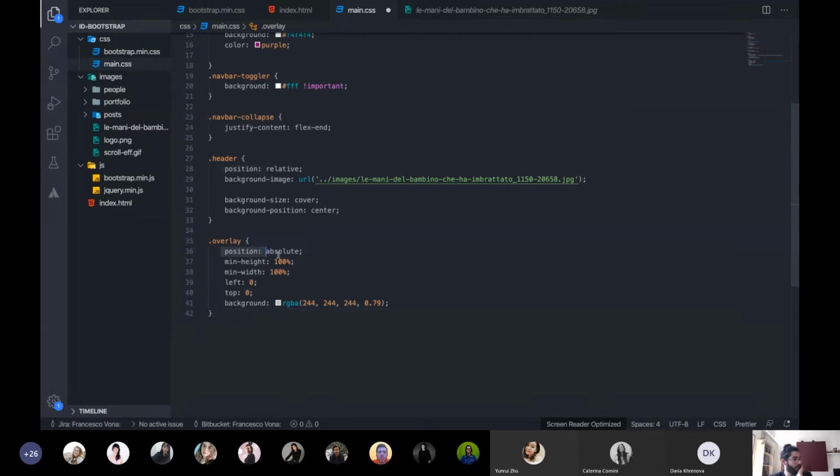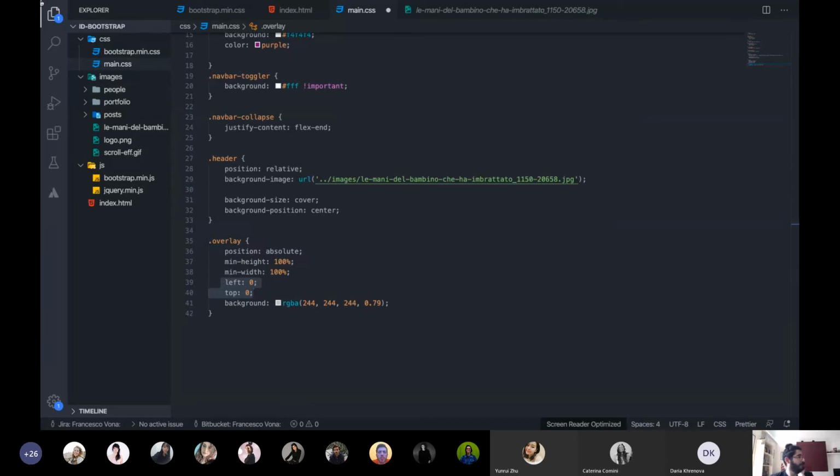And when you use position absolute, usually you have to specify the position where you have to block your overlay, and we are passing a top position of 0 and a left position of 0.